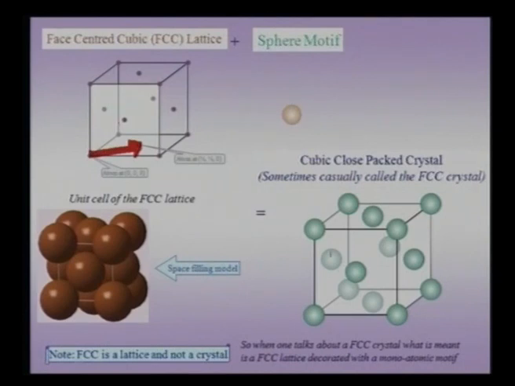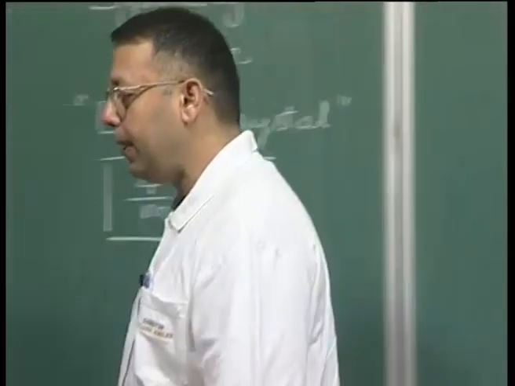So this is the FCC crystal as we call it in normal language, and we have got a space filling model of the FCC crystal. In this case we have to notice that the atoms are touching along this direction, the face diagonal direction, and not along any other direction. So we see this face diagonal direction, similarly there is another face diagonal direction. So let me go and pick up a model to show you this FCC crystal.